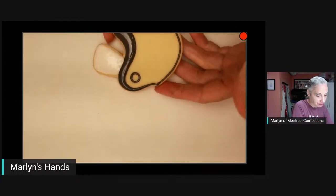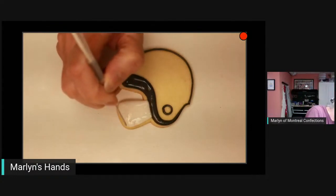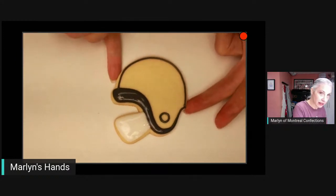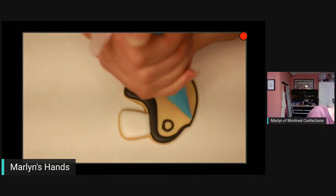And so you wanna get that healed up. And you can look at your colors for your favorite team or whatever. And the logos are often on the side of the helmet, but it's a really small area. So you want to let this crust a little bit. And then this one here is ready. I'm working in blue. I actually Googled the most common color for football, and it is blue. And the most common critter is an eagle for football. I Googled that, it was considerably more, but an eagle, you can look at the logos. It's quite a detailed thing, so you want to simplify.